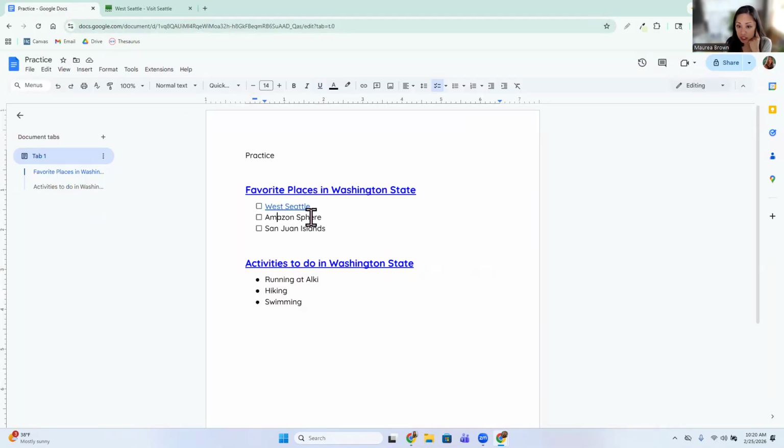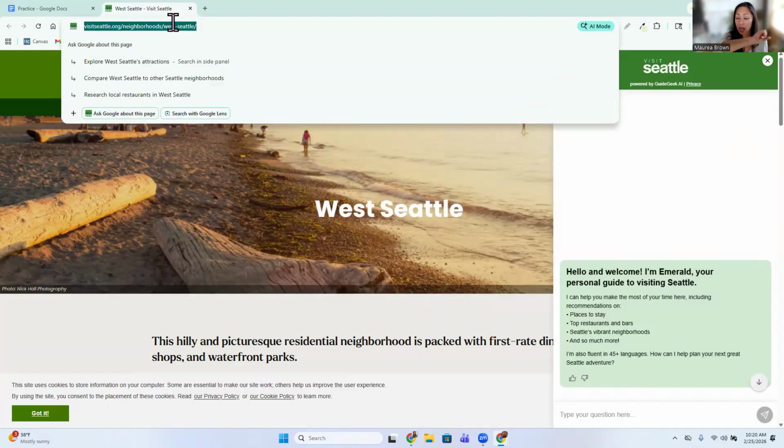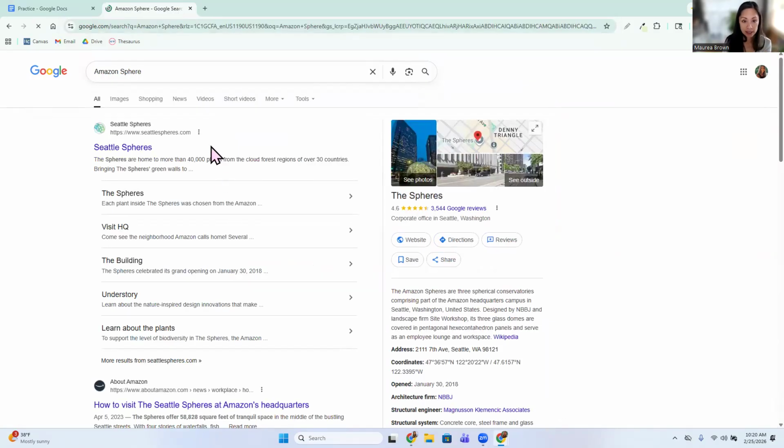Let's do Amazon Sphere. Let's do that again. So I said highlight, Control C to copy, go up here, just click anywhere on the words. It'll highlight everything. So I think that's what's easy about this. Just go Control V and it'll paste the words. Press enter. And then here it is. Here is seattlefears.com. I think this is the one I want. Again, it's because it has all this information underneath. This is like their outline with their headers.